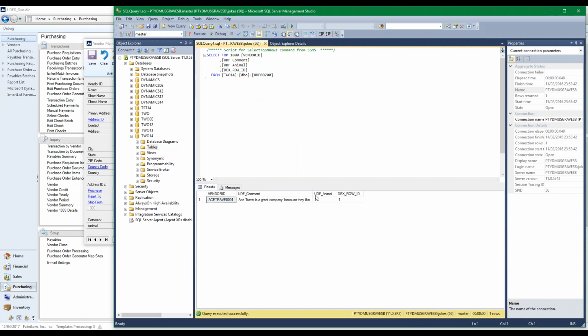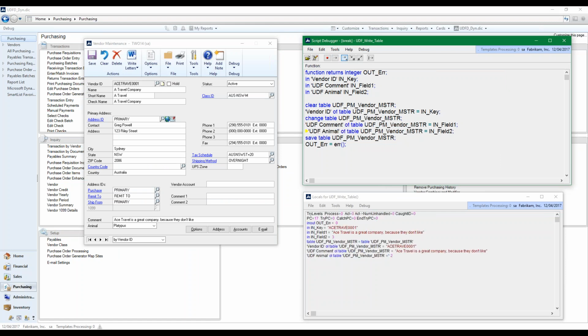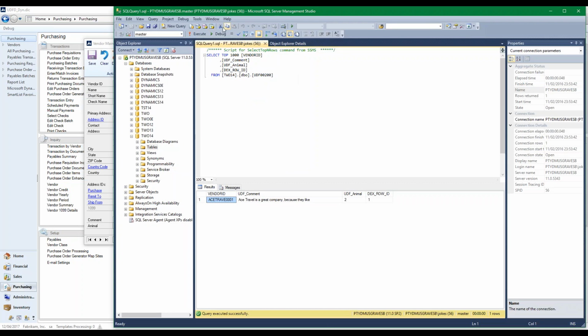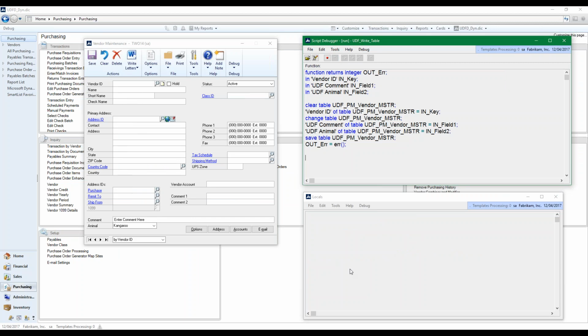You'll see it still has like and number 2. And as we step through, when I hit save table and execute, it'll now say don't like and 3. Great. That was awesome. So you get to see it all running, and then the window's clear.